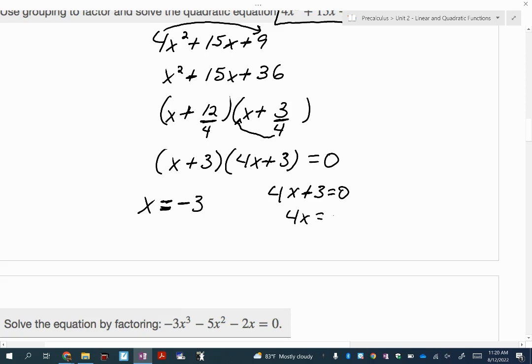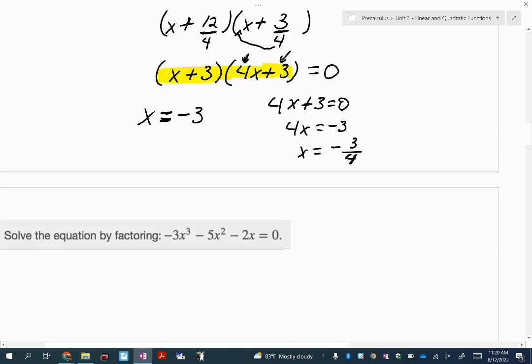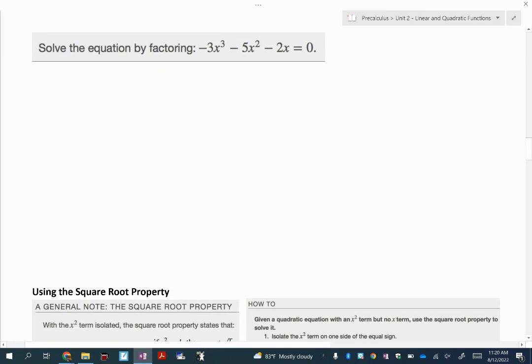So you have 4x equals negative 3, and if you divide both sides by 4, you get negative 3/4. What I always tell students is that when you get to this step here, and you have your two factors, if one of them has a value that's not 1 in the a, like this 4 right here, that's going to be in the denominator in your solution. So you think opposite of this number, and you divide by that number in front. It works every time.